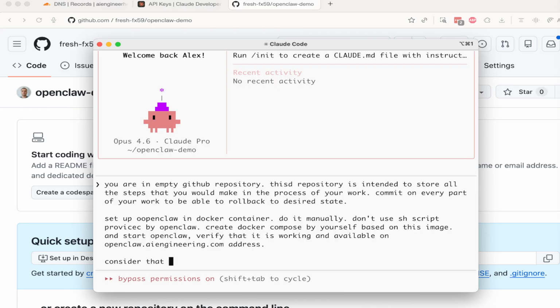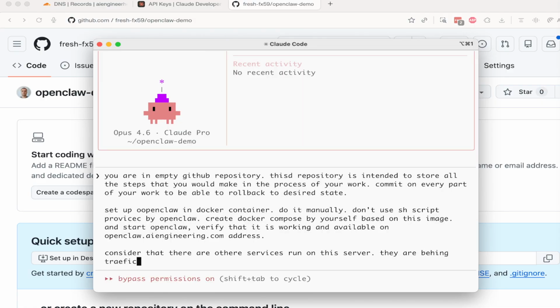Consider that there are services running on this server. They are behind traefik. Don't break those services.